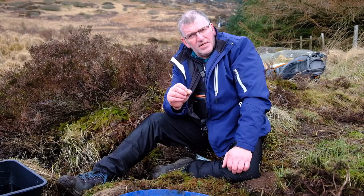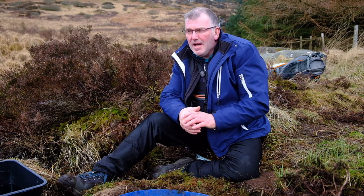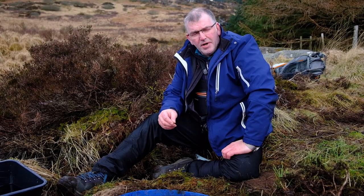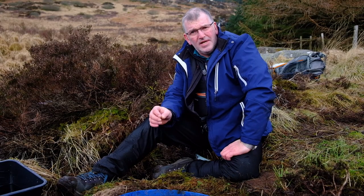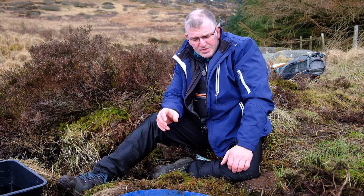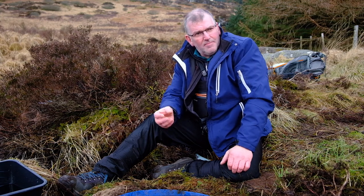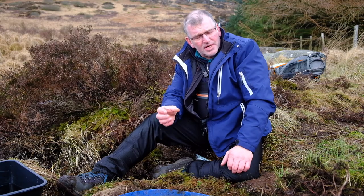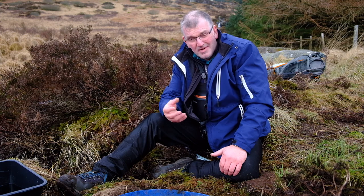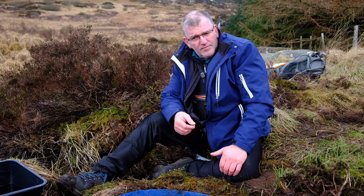We're always concerned when it gets to intervention — stocking and hatchery work — and the reason we're concerned is because things go wrong. It's disappointing when we come up here today doing the best we can for this wee burn system, trying to rear a few eggs to boost a population that is struggling because the habitat is not in good condition, and we find a fungal infection affecting 45% of the couple of thousand eggs and alevins we've got in here.